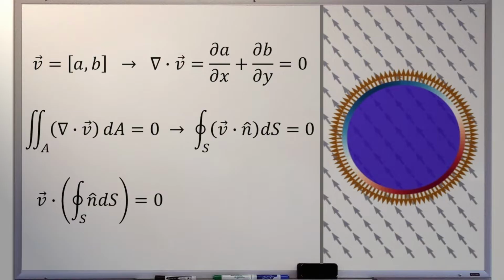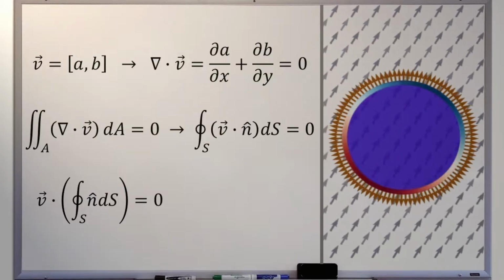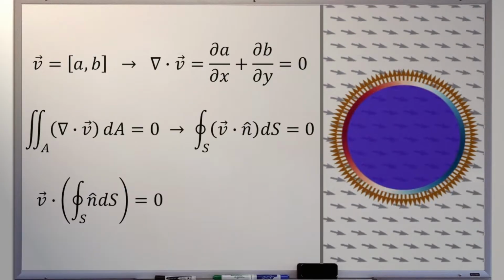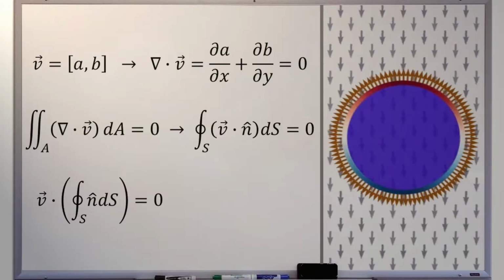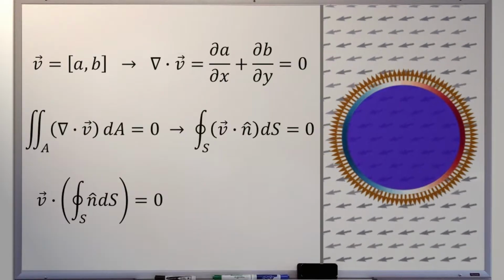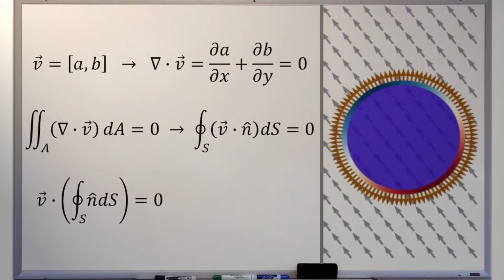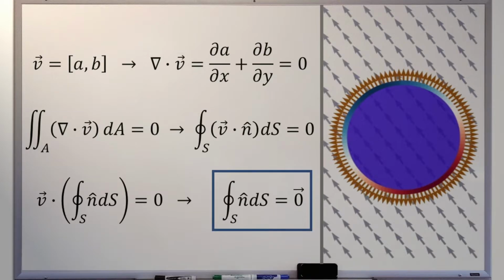Now we can imagine the entire integral of the normal vector over the surface as being a vector quantity that, when dotted with v, has to equal 0. Well, that has to be true for v coming in from any arbitrary direction, because the way we set this up doesn't make reference to a particular direction. And in order for that dot product always to be 0, it must follow that the integral of the normal vectors over the surface must be 0.